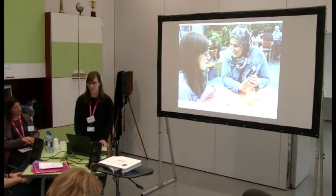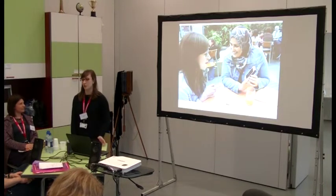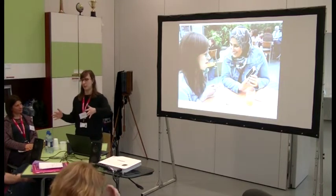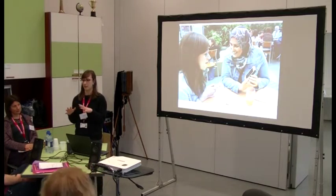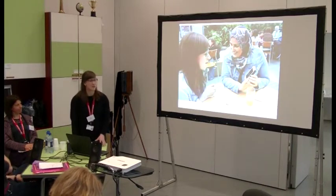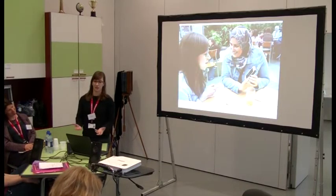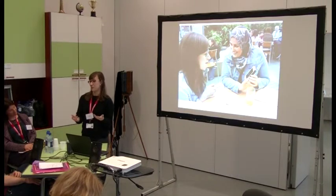We've been working on a project that began as an idea for a handling kit. If you're not familiar with handling kits, it's one of the Open Museum's core services. They're basically small boxes filled with real museum objects that community groups can borrow and use for reminiscence, handling, any sort of learning — whatever they want. So we decided we wanted to make a kit about migration, looking at contemporary stories of migration and have it available for community groups.